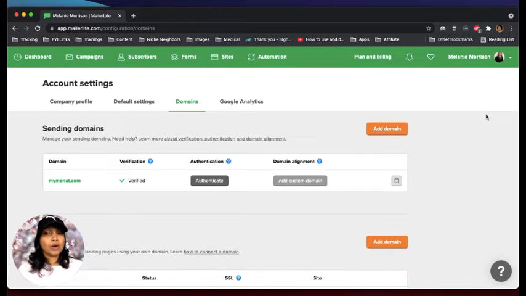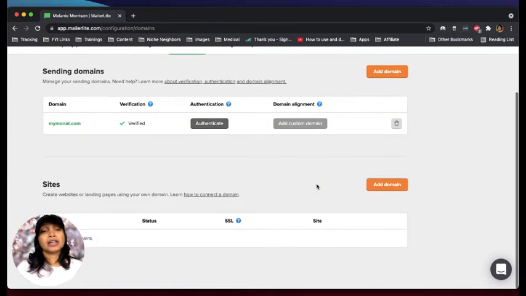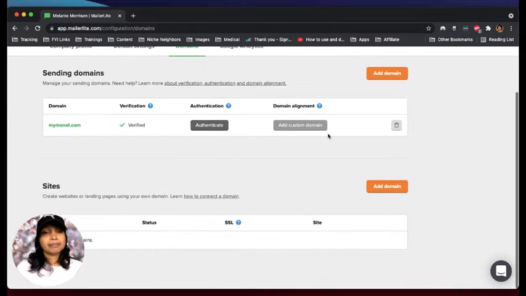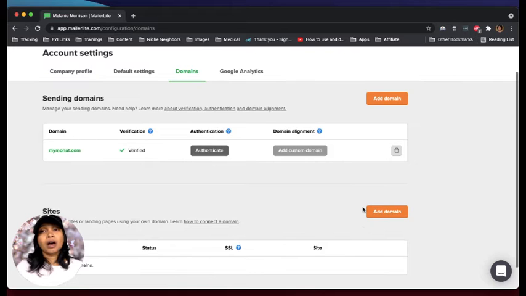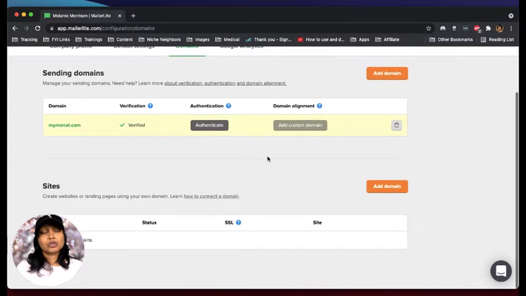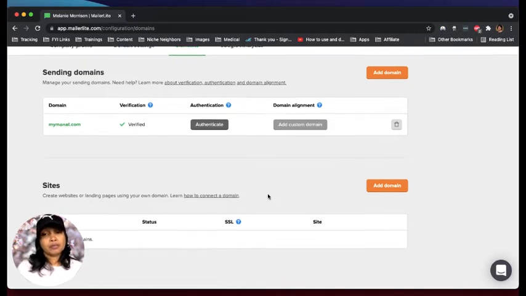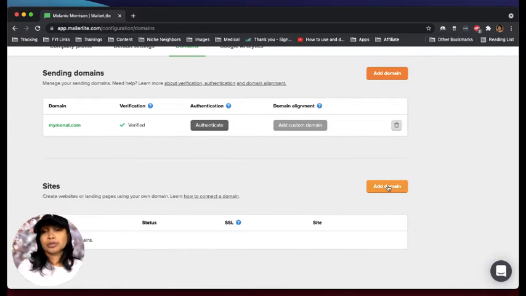Now Melanie does have one already verified. We're not going to touch that. We are going to add sites. This is where we're going to add the site. I do not want you guys to add it over here. One thing to note, if you have not upgraded to the paid account, it's going to tell you to upgrade here, and it's going to have a gray bar that says if you haven't upgraded, then you can't use this feature. So you do have to upgrade before this is going to be available to you.